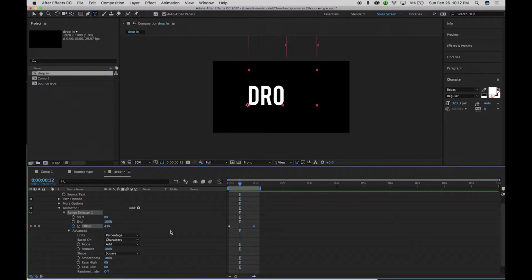Now we have other controls there. You can see the percentage, so that's 50% of the letters. And if we look at this, this has 1, 2, 3, 4, 5, 6 plus a space. So that's where we get 50% offset should give us about 3 letter forms, maybe 3.5 with that extra space. But you can see how that range selector selects each one of those letters.